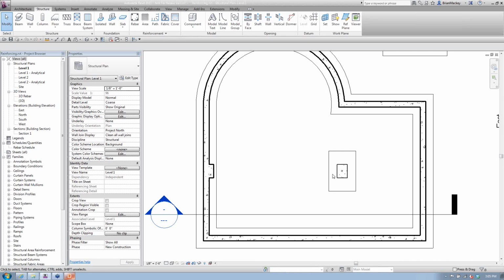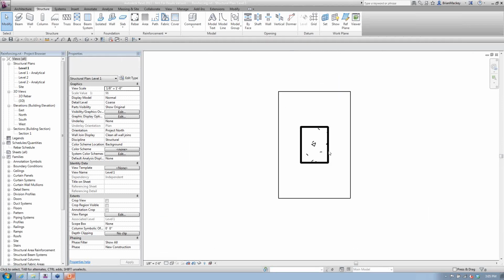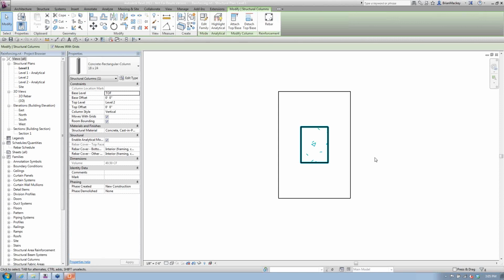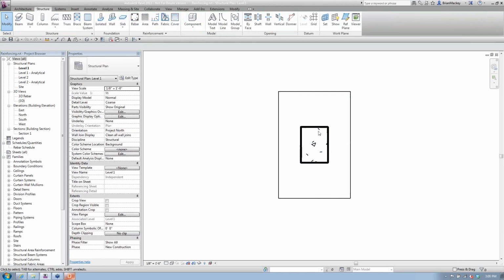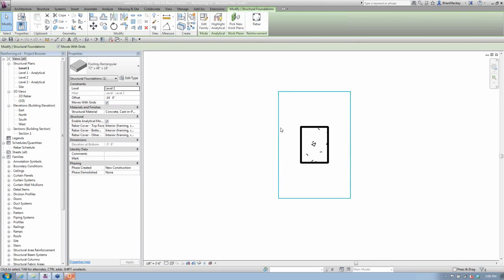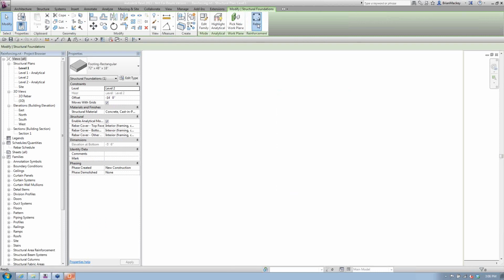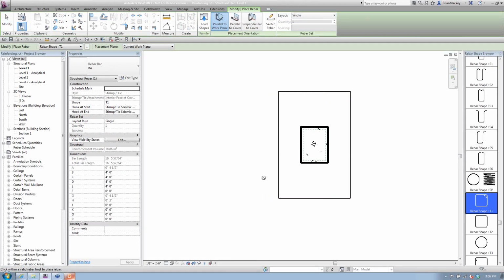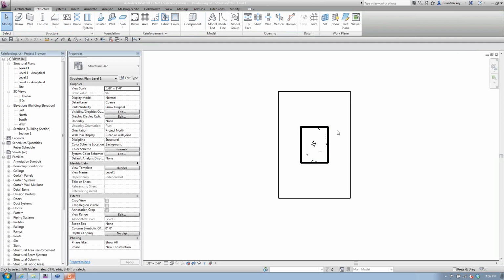So we're just going to start off doing something very simple. I'm going to grab this little structural column, and we're going to start off placing, reinforcing this column. The one thing I did want to point out, that you have to be sectioning through an object before Revit will allow you to place reinforcing in it. So if, I should say rebar, not necessarily all reinforcing. If I grab this column here and I hit the rebar and I go start placing this in my structural footing, you can see it's not going to let me place this in that structural footing because I'm not sectioning through the object. So it will allow you to place rebar inside of objects you're sectioning through for the 3D rebar.